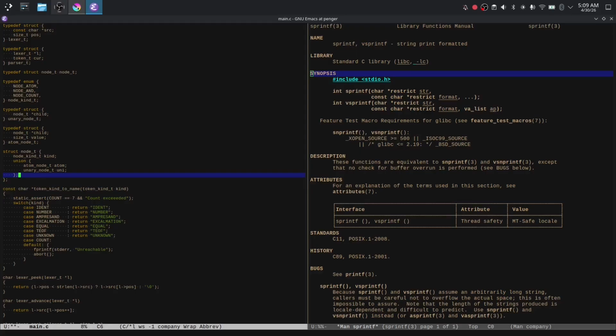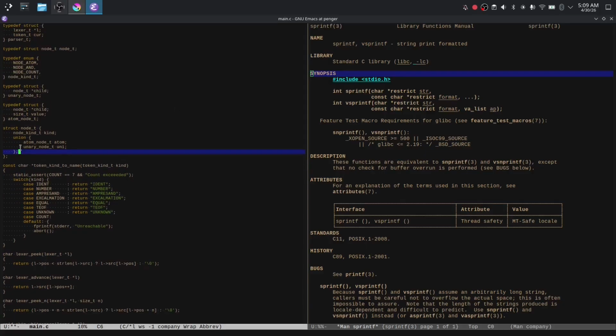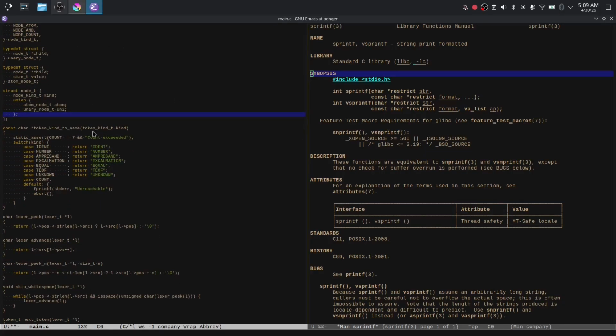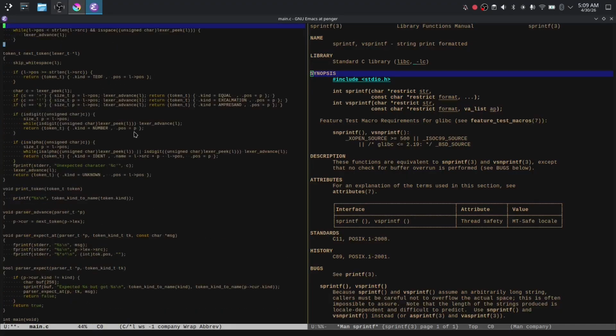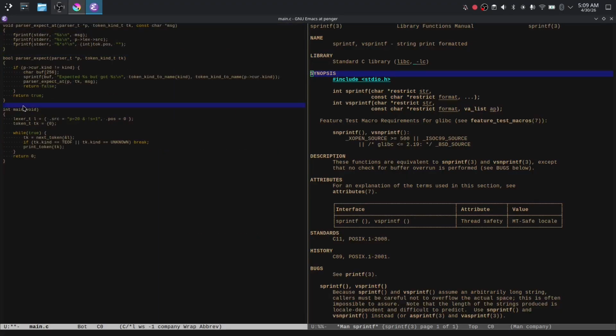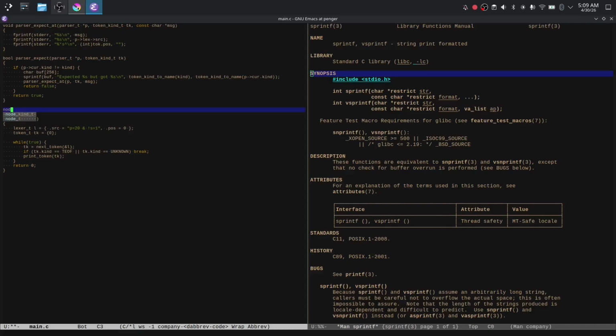So now we've got all of this important stuff, so we can immediately construct a make node function. Let's quickly do that: node_t make node. Obviously this needs to return a pointer, so we're going to make the node kind.